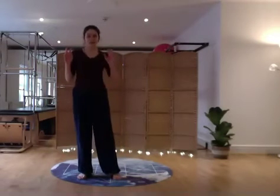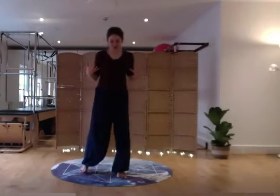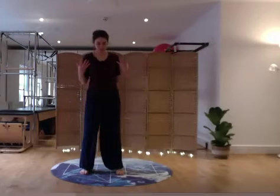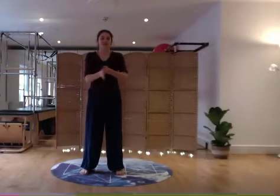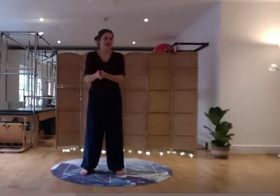So just to get an idea of this esoteric term, energy, although it's not actually esoteric, it's a daily part of our lives. So just to give us an idea of something tangible, let's start with a little bit of rubbing of the palms. So start by really rubbing the palms together. So you want to create as much heat between the hands as possible. Make it as quick as possible and put as much pressure between your hands as you can. Rub, rub, rub, rub.